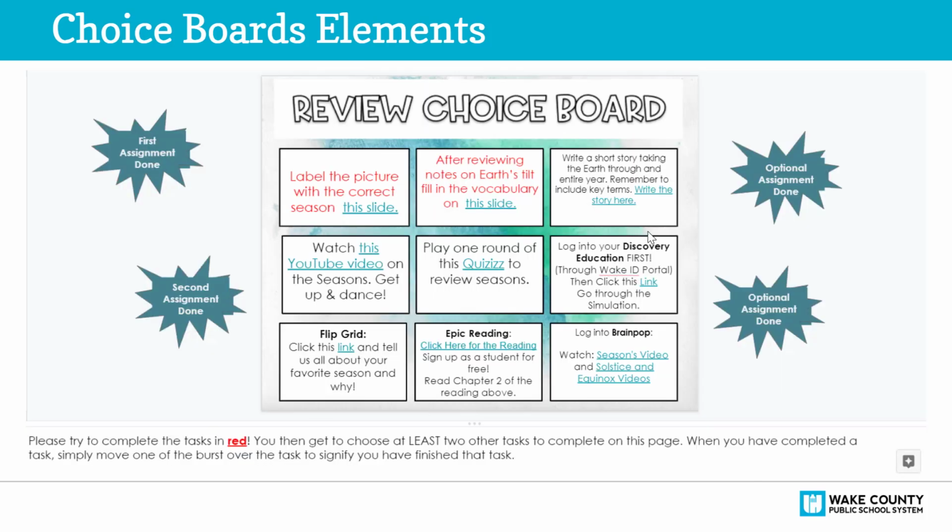So you'll notice here is the review choice board. This one actually has some pathway-like elements, because pathways guide students to do certain things in a certain order. This one says you have to try to complete the task in red. Those are the first ones that you have to do. That gives sort of a pathway for students to start.